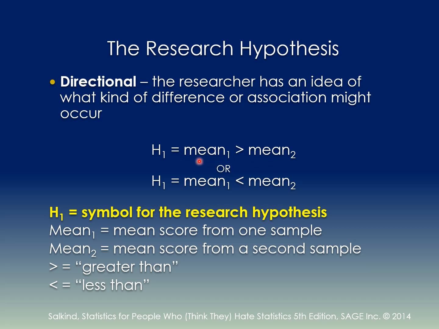So here's an example. They may say that, well, I think that the mean 1 that I'm going to measure at the beginning is going to be larger than the mean 2 that I measure later on. That's my direction. The first mean is going to be larger than the second mean. Or they could say the opposite. Well, I actually think that the second mean is going to be larger than the first mean when we run the experiment. But the thing we talk about is H1 and H subscript 0. You'll see it in the textbook, and this is what these things mean. Okay, I think that's all I have to say about that slide. So the directional aspect and symbology.